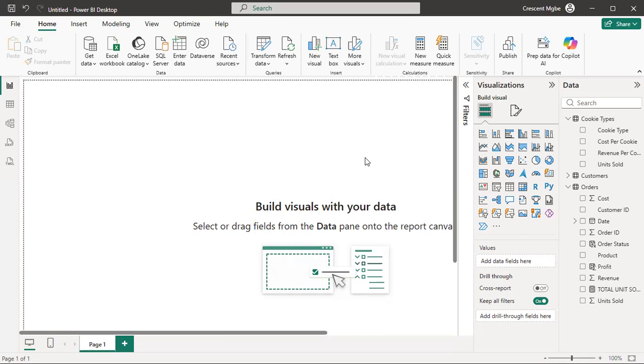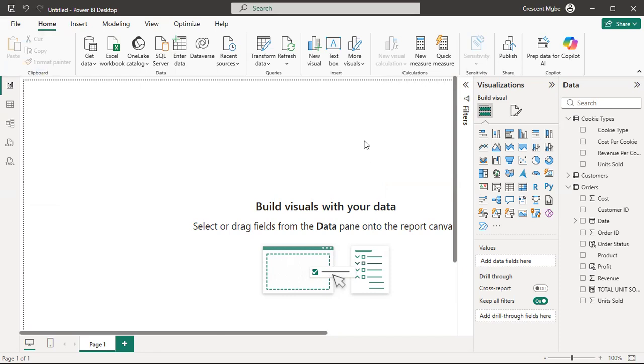Hello, Chris. I was about typing the question, but let me say it out. So, for this order status column now, for instance, what if we want to find out the total number of high and the total number of low? How do we go about it? Yes, the data is large, so we cannot go counting it one after the other. Total number of high and total number of low.